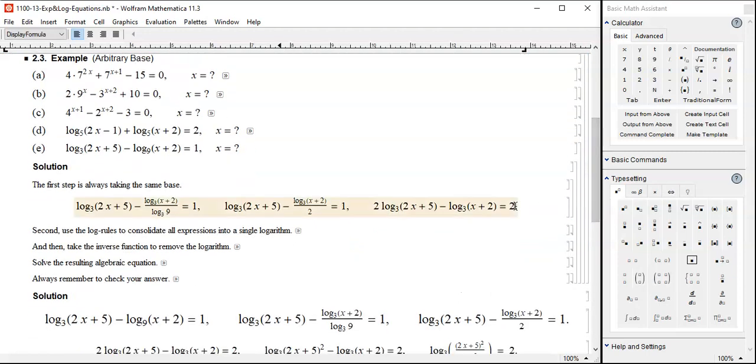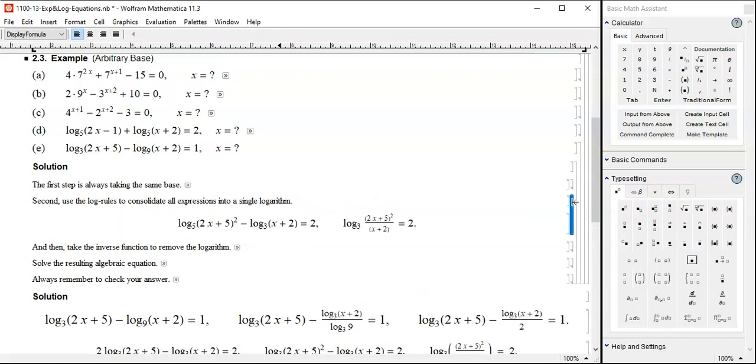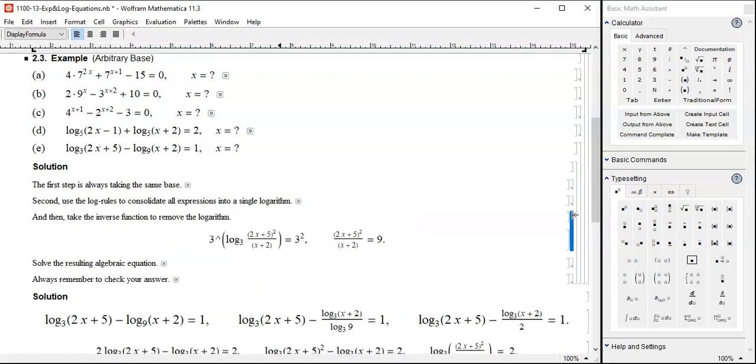All right. Change of base, log base 3 of 9 is 2 because 9 is 3 squared. So we end up with this equation. We went through that already. Combine the logs into a single logarithm. We have this fraction. These two logarithms into a single logarithm. And then take exponential, 3 to the second power, so we have 9.